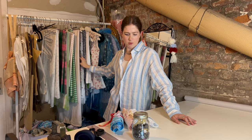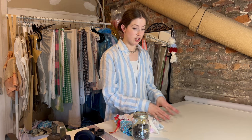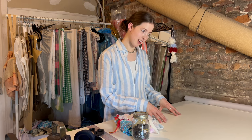I just have large and extra large. I actually decided to do extra small to extra large. And I haven't told you this yet, but I am going to sell at a market in Amsterdam in a few weeks. It's also kind of why I'm trying to get these tops done. I want to do the market as a little soft launch. I want to present it there and see how they're doing. Not that I'm going to change anything with the design. It'll just be interesting to see how people react and to see people try it on. I have a chance to show people the new tops, especially for summer.